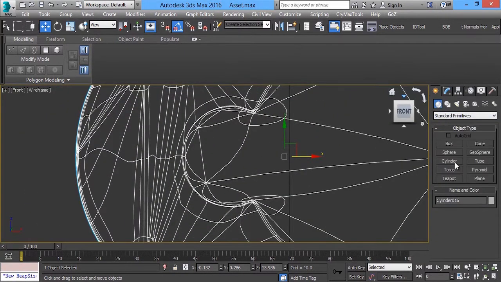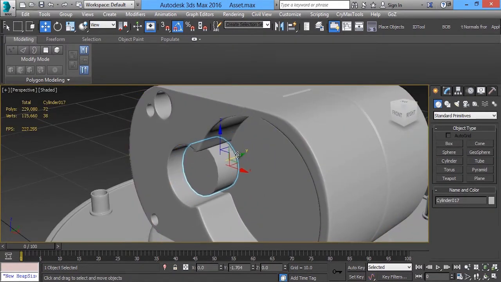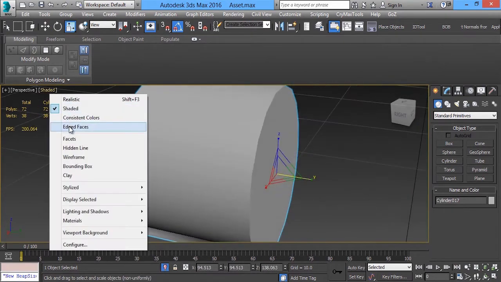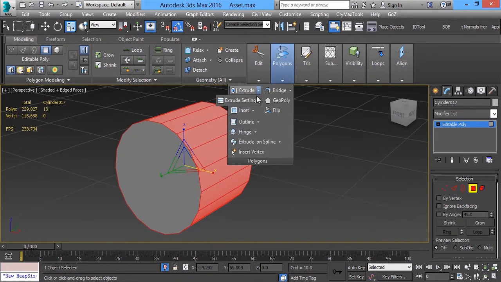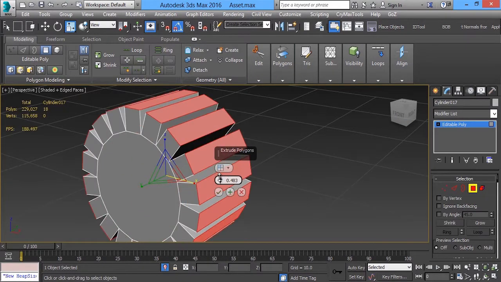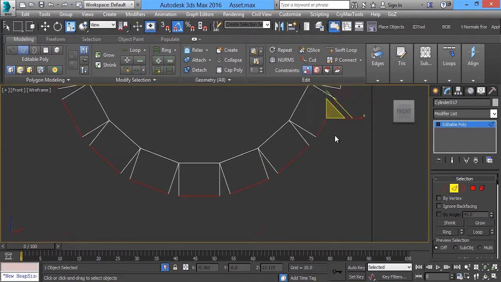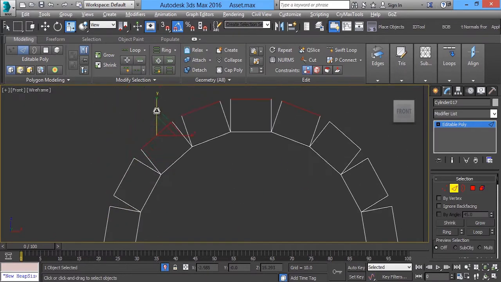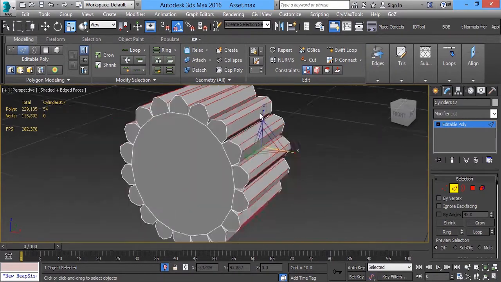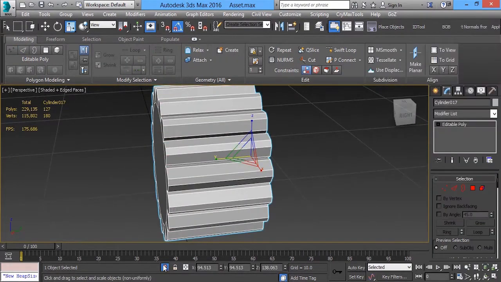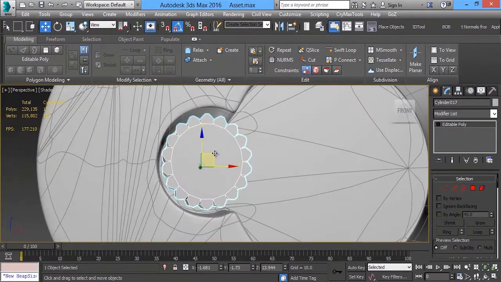Now what I'm going to do is create a cylinder in here and just try to scale it properly and make it the same as in the reference. Still don't exactly know what you call it. I'm just extruding this by setting it on bipolygon, which will extrude every polygon separately, and then I'm deselecting these edges, so we only have the outer selected, and I'm just beveling that or chamfering that, which will give a nice smooth result when we use turbo smooth on it.